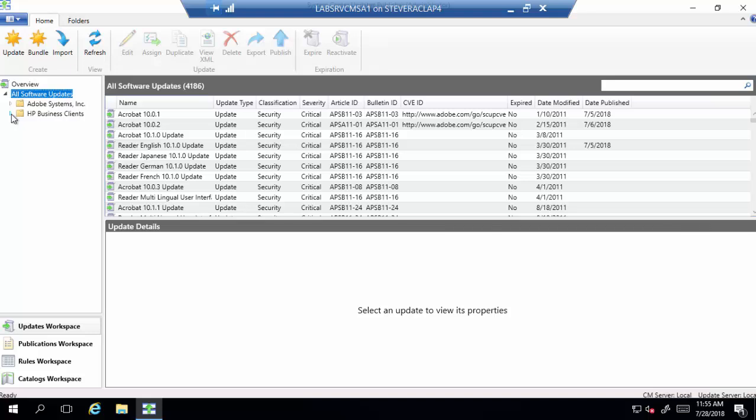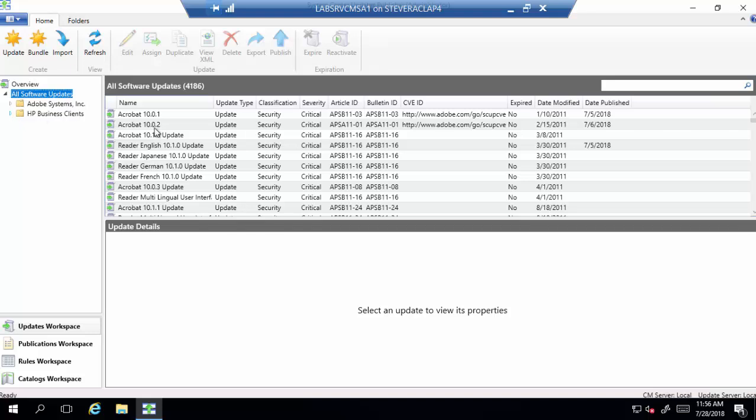Also, just as a reminder, all of these updates will get published, the ones that you choose anyway, to WSUS. But if you go to WSUS and you try to find them there, you're not going to find them, right? Because they're published in such a way that ConfigMgr can grab them, but WSUS itself is not able to push them back out. Anyway, so let's just take a look at what we have here.